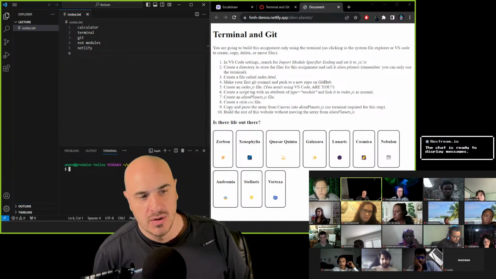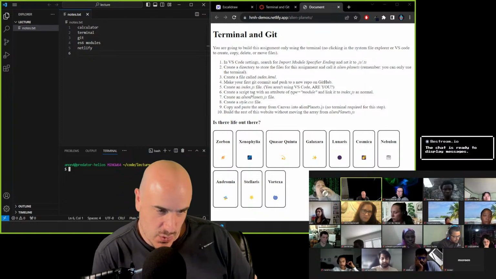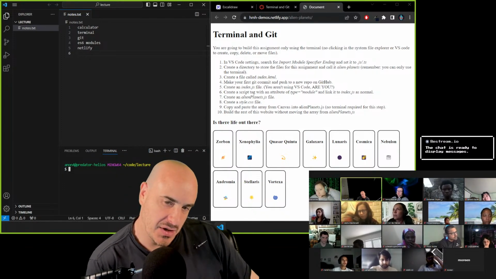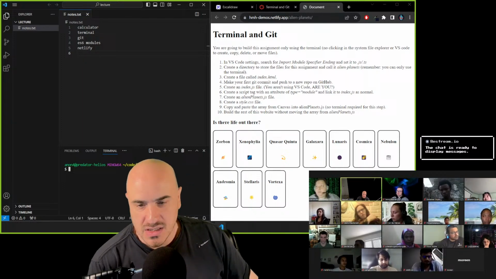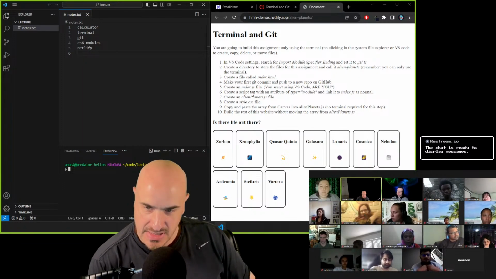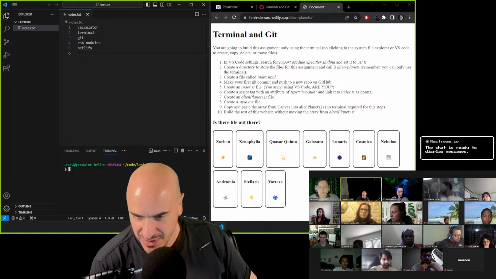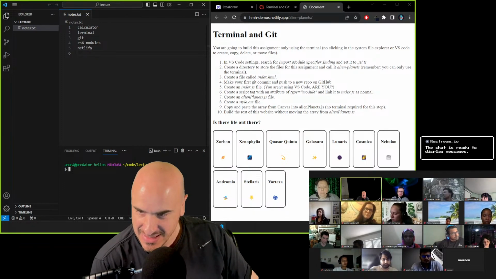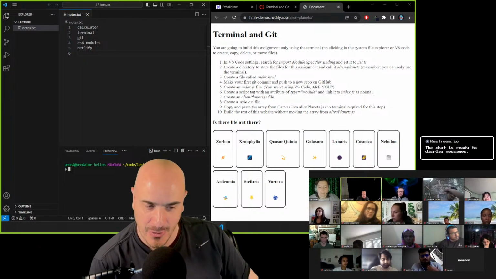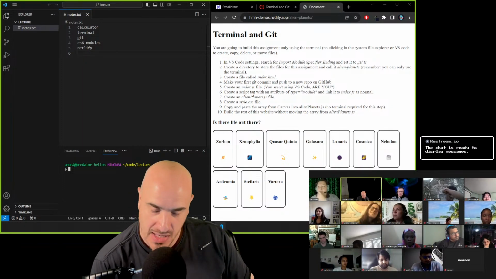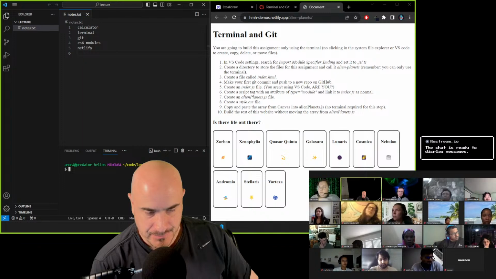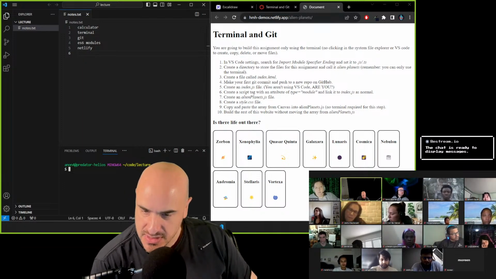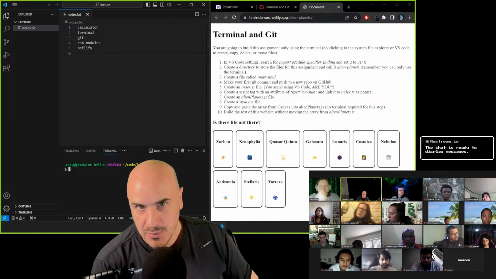So using the terminal, and then the question is, well, what is the terminal, right? The terminal is a way we can send written instructions to our computer. This is a pretty unusual concept for us as modern users of computers. This is how it originally was, right? There were only text-based commands, but now it feels a little unusual if you're not a developer. But yeah, we can write commands to our operating system, to our computer.